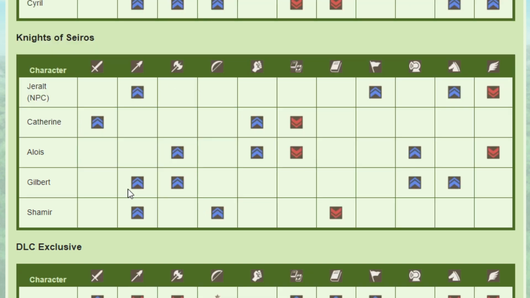And for the sake of completion, I do want to talk about his proficiencies. He doesn't have any negative proficiencies, which is great for him. It means it's easy for him to learn stuff. And he's really great in lance, axe, armor, and riding. I think the one that's most important here is axes, and we'll talk about why in a minute.